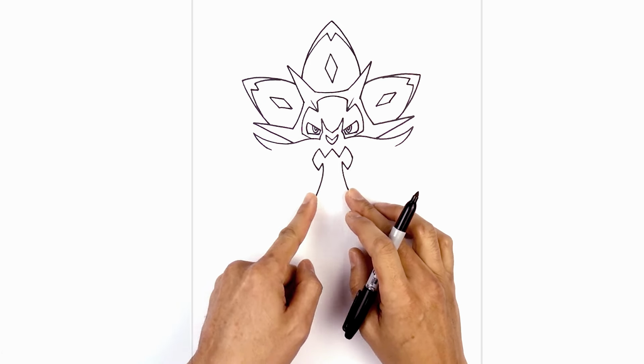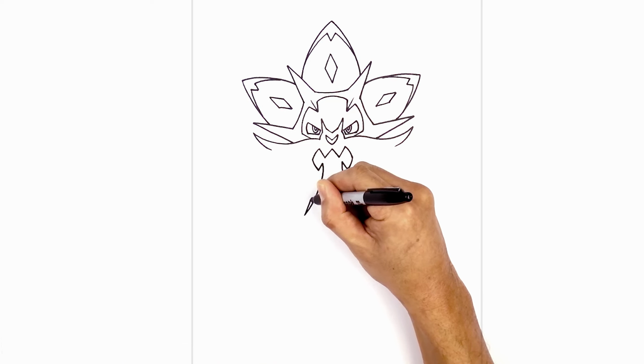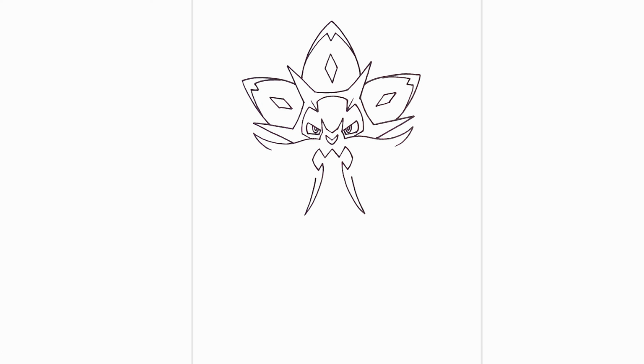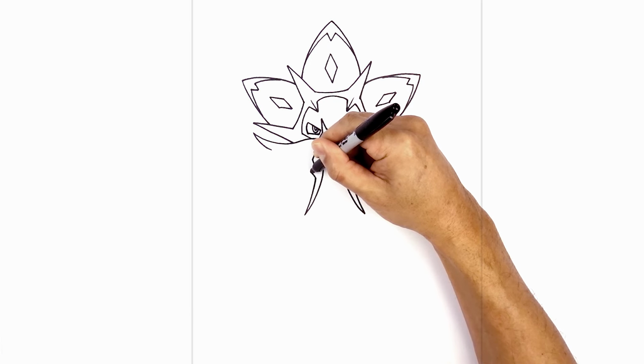Now from the ends, we want to taper up, aiming towards this point here, but we're going to leave a little gap on the inside. So we taper it up to right about there. Now we're going to round out the inside. So on the left, we're going to curve in and then back out.